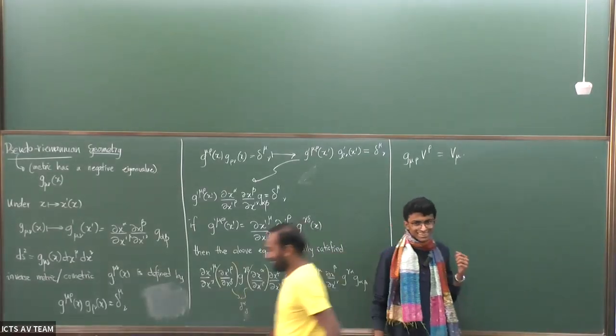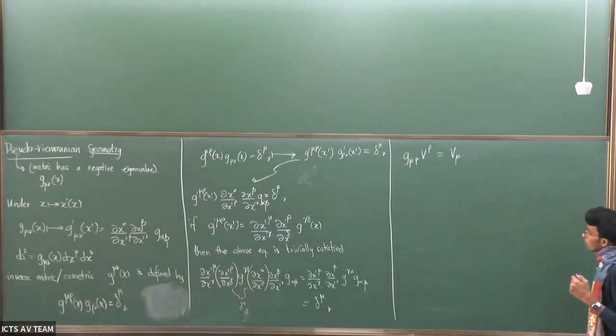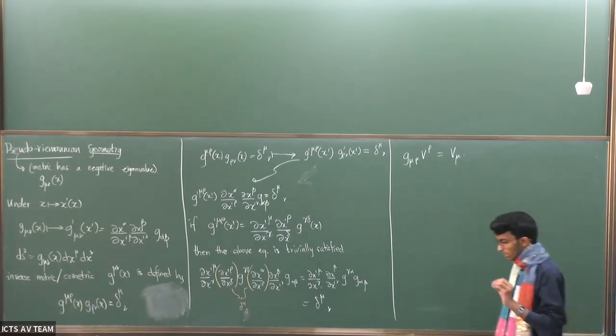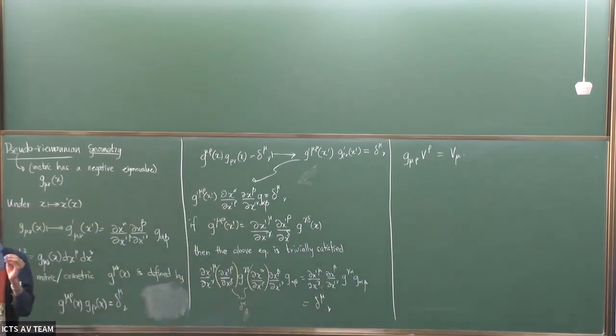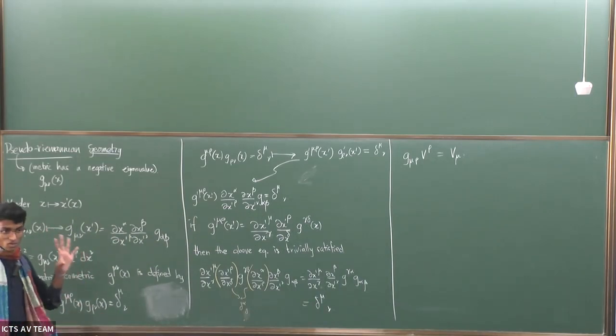Okay. So then we can come to what else can be formed from the metric. What are the other tensors you can form from the metric? Remember that the basic principle that we have been using all throughout is the principle of general covariance. You should never write down equations where the tensor indices are wrong. They should match on either side, okay? So you should write only tensorial equations down.